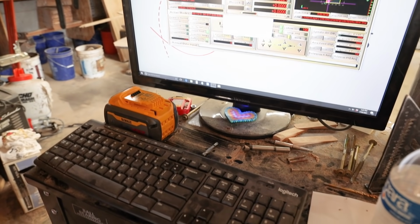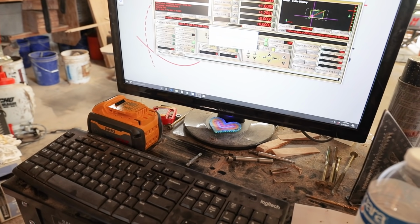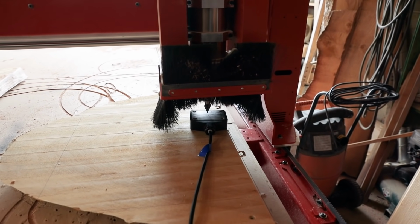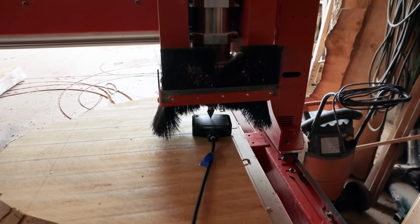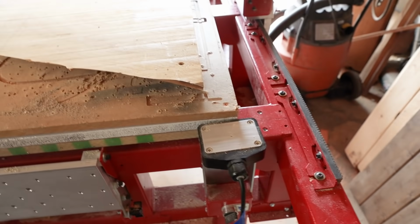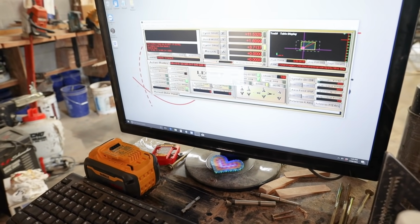So now we need to gauge our material height. Which, once it hits that metal, it sends an electric pulse down through it. Comes up. Set it to home. And then back over. Hit OK.